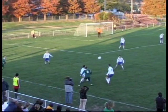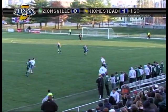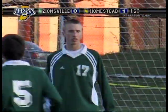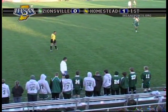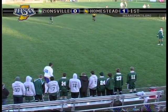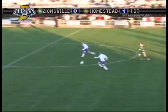1-0, Homestead is in front. For those that maybe don't follow soccer on a regular basis, what does the early goal mean for the tenor of this game? For Homestead, it really gives them a lot of confidence because Zionsville has dominated possession. Homestead has created two shots off dead balls in the last two minutes. When you're playing a defensive game like Homestead is and you get a goal off a dead ball, your confidence is high. For Zionsville, they just need to keep possessing the ball and push a couple more players forward — Zionsville has too much firepower to keep this a 1-0 game.